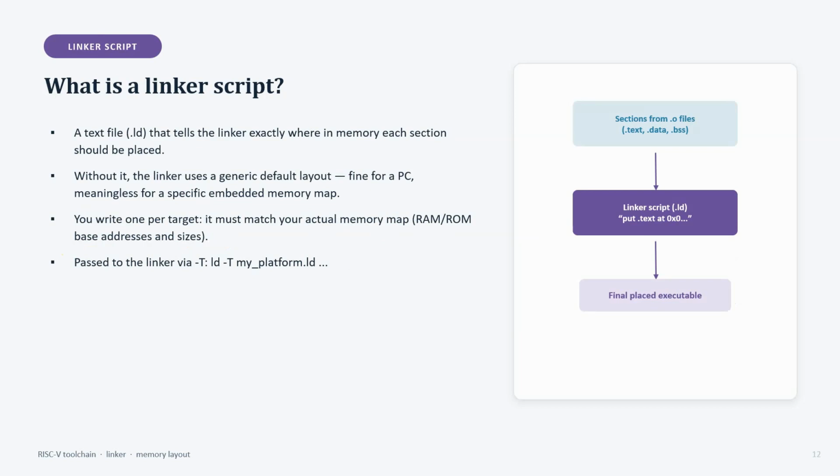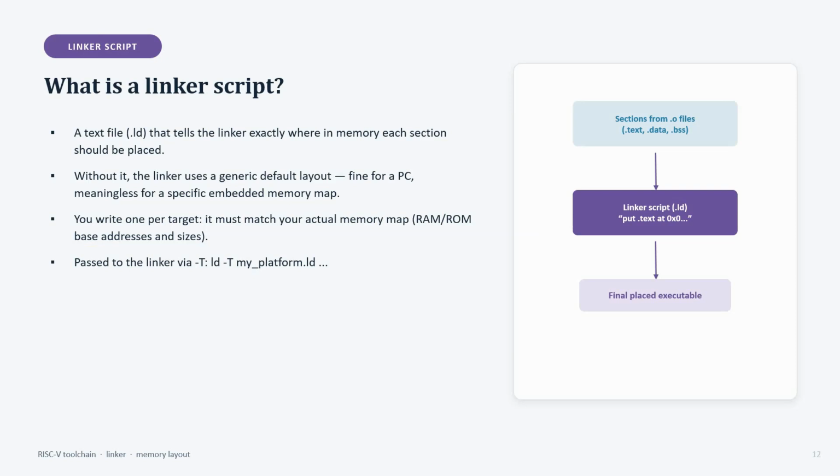And we are going to have something known as a linker script. Basically it's a kind of text file, a .ld file. The extension of this particular linker script is .ld, which is going to tell the linker exactly where in memory each particular section should be placed. We have seen the .o file format, we had different sections, right? So the linker script will be provided, and it is going to tell the linker where exactly in memory each particular section should be placed.